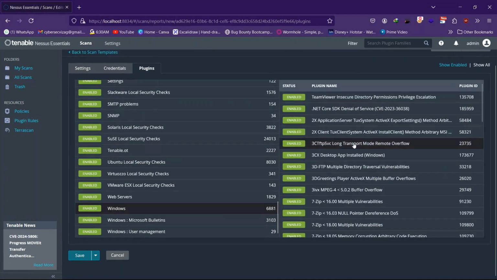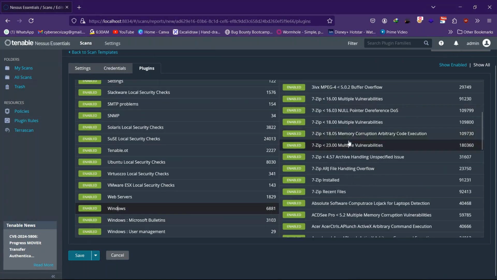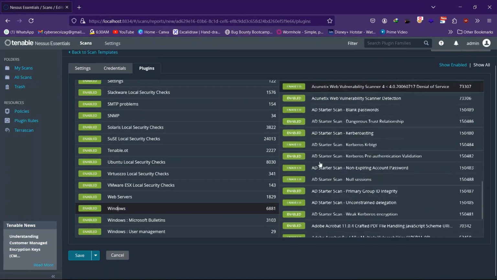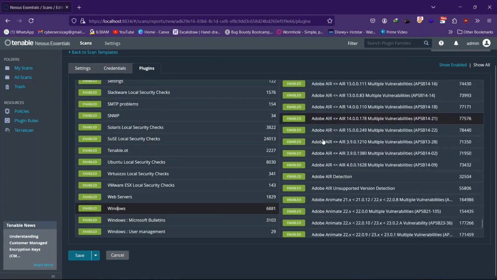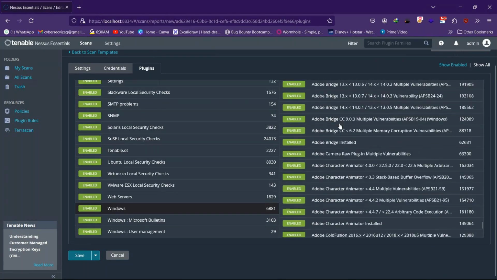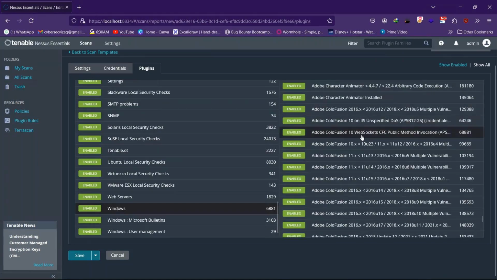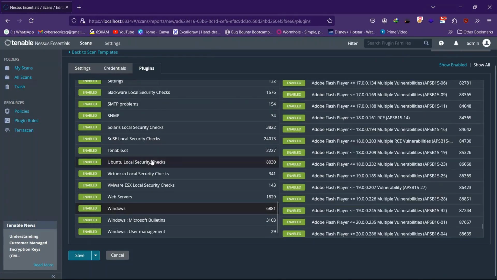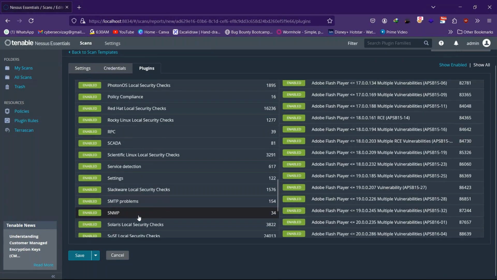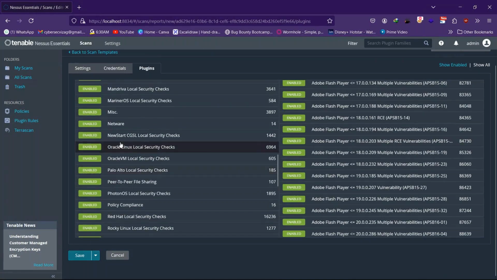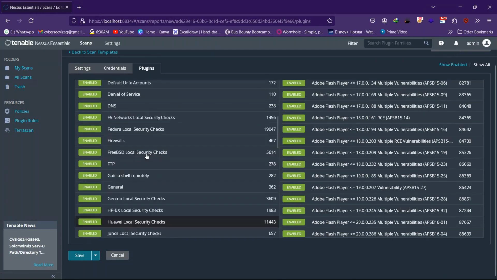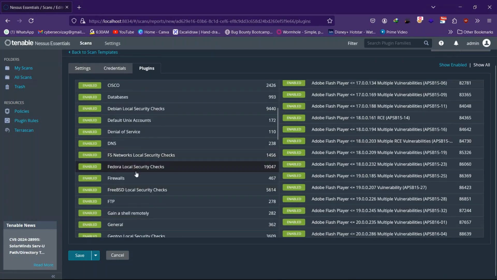So it is scanning every single application for every vulnerability. As small as 7-zip to as big as Adobe Acrobat or Adobe Photoshop, etc. So as you can see, these are all the plugins available for scanning every single application which has been released as a vulnerability. Your Nessus application is capable of scanning every single website or every single web server, Windows client operating system device, Linux systems, network-related devices, firewalls, routers, FTP servers, DNS servers, every single thing. These are all the plugins downloaded locally on your machine.